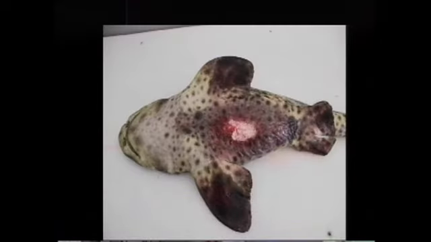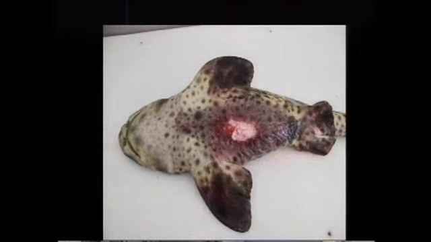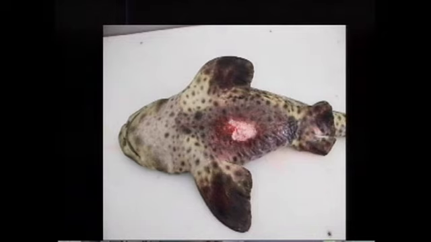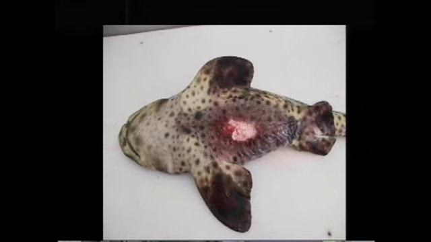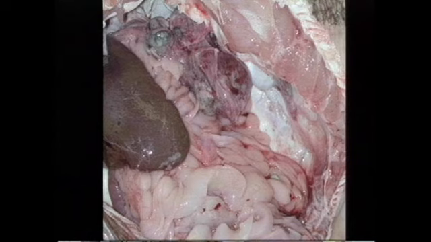Now, one of my most memorable cases was a number of marine sharks where we saw sort of these ventral areas of cutaneous ulceration. And when I saw that, I thought, oh, that looks like a Vibrio infection in these animals. But when we looked inside, we noticed that these animals also had a peritonitis as well as multi-organ areas of hemorrhage and necrosis. And I was shocked when we actually cultured Yersinia ruckeri out of these infections as well.